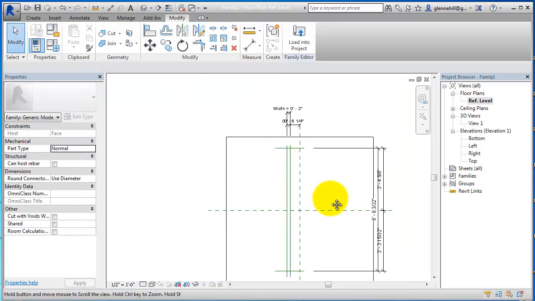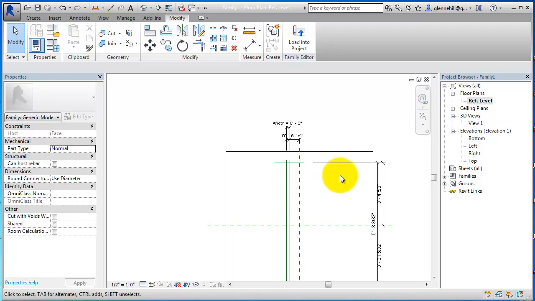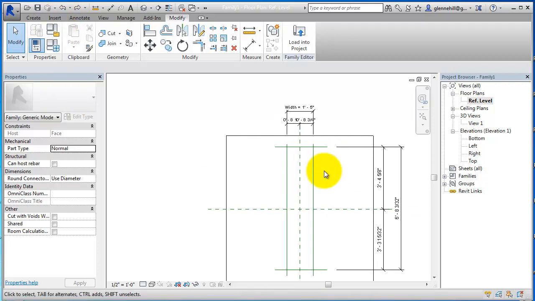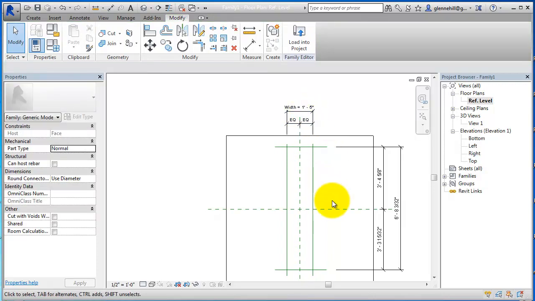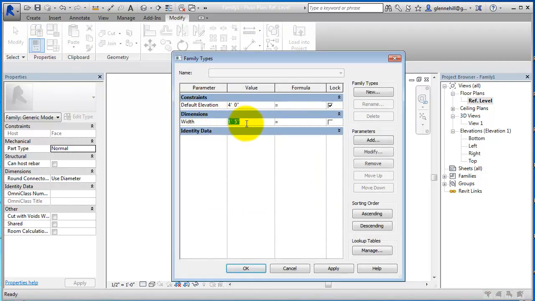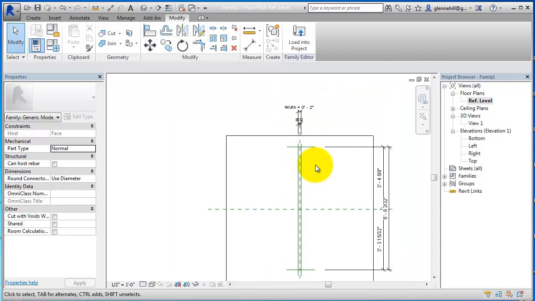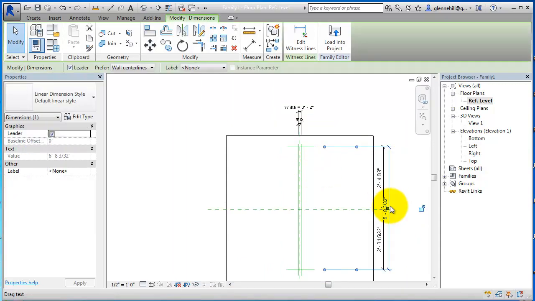And oops, it didn't work. It didn't hold this. Oh, because I didn't make it equal. So let's go back and equal. Okay. And that just shows you an example of what happens when you don't lock the dimensions. Now we can test it again. 2 inches, apply, and okay. So you can see why we should always test things. Do a little flexing to see that everything's working right.